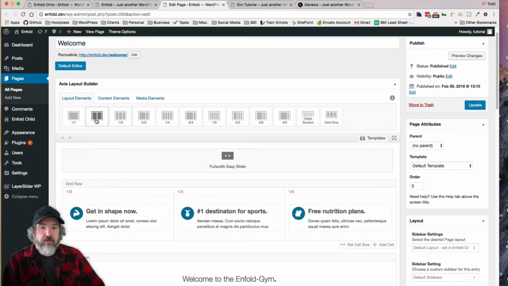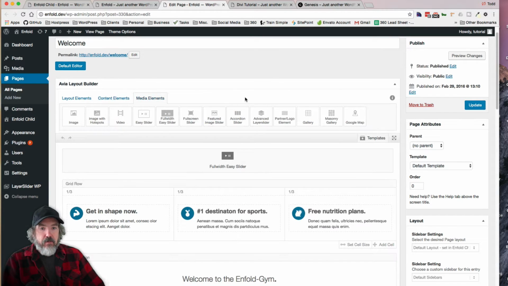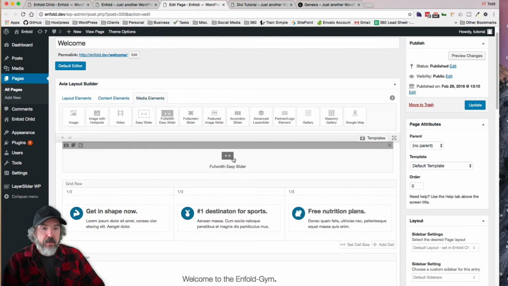Up here you have your sections that you can drag and drop into down here. Your content elements, with the text block being the one you probably use the most, but so many different choices here. And your media elements, which has your full width slider, which is the top one here.